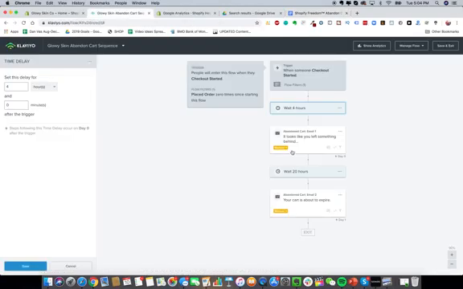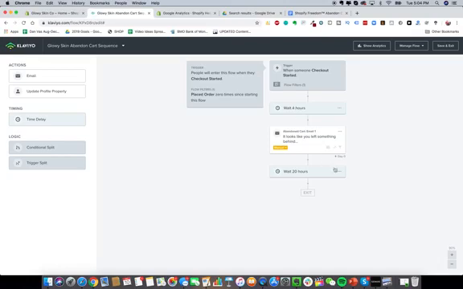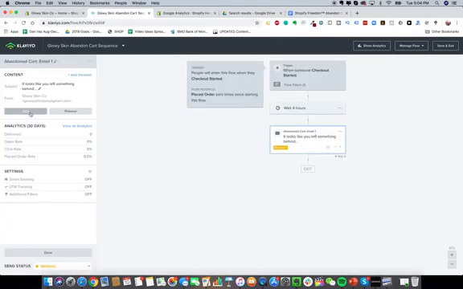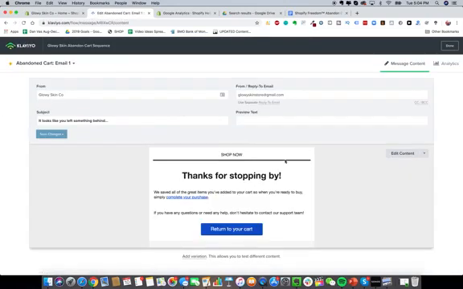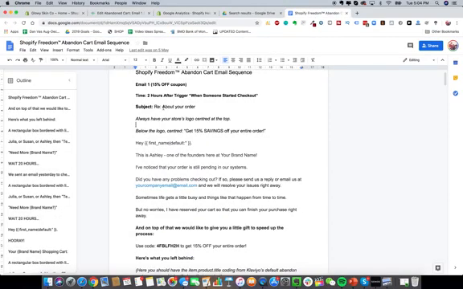So let's go in here, and then we're just going to delete this, delete email, delete this, delete template. And then over here, you're going to want to click on edit, and you can also see your analytics. Once you actually start using this, you'll see your analytics. So from Glowy Skin, and then for subject line, right here, I like to have this: reply about your order.